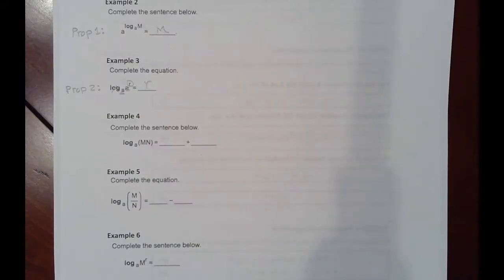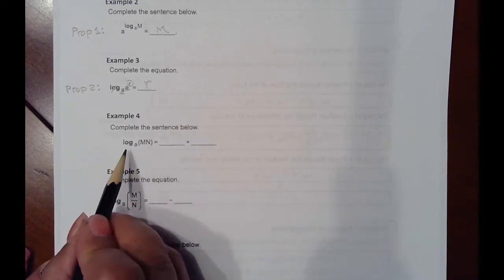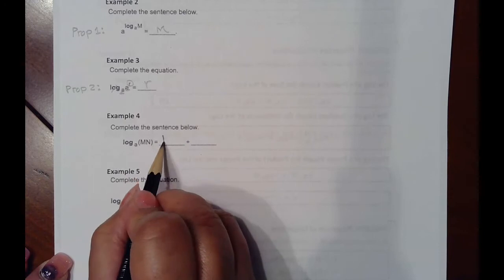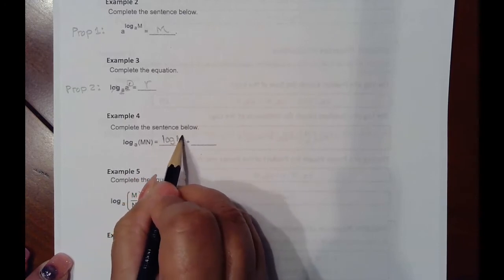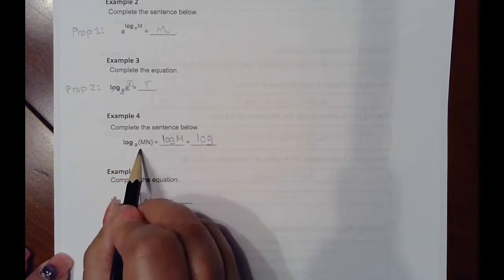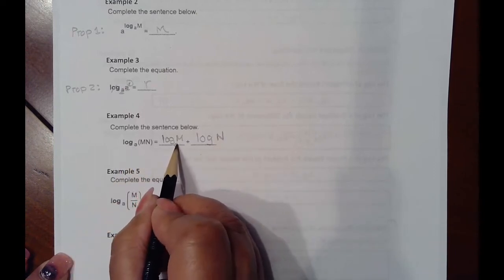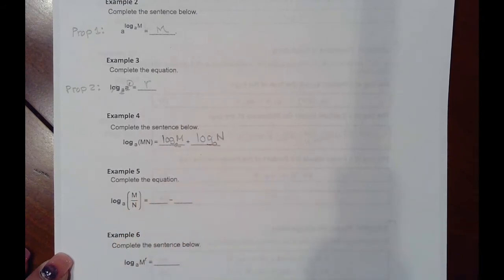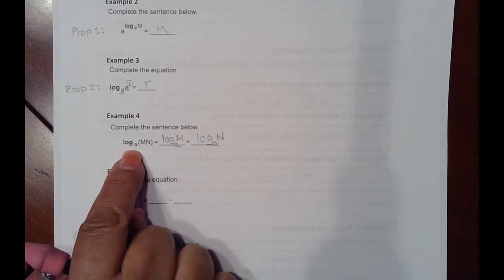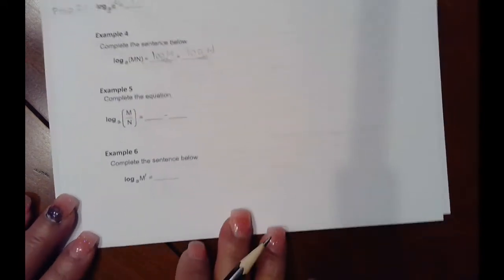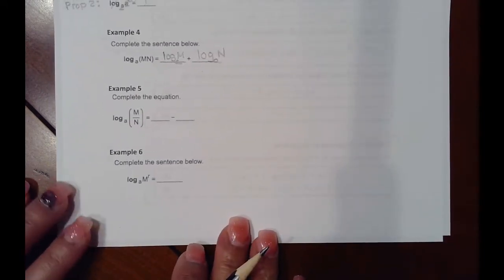Okay, then this is the product rule. Remember that when it's written as a product, you're seeing a single log, but when it is written as a sum, you're going to see the log more than once. A product becomes a sum, and these two individual terms will have the same base as the original when it was in product form. Okay, moving to 5. So that was property 3. An example of property 3. You're just restating the properties.